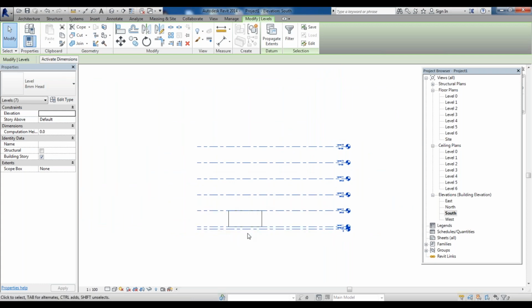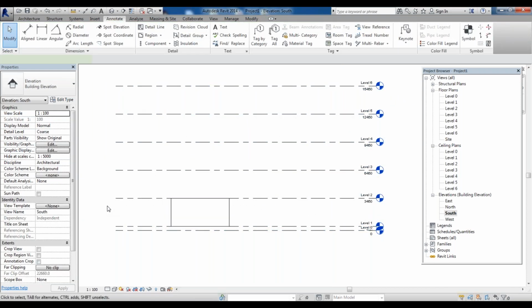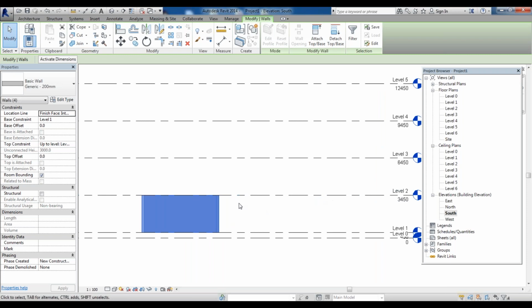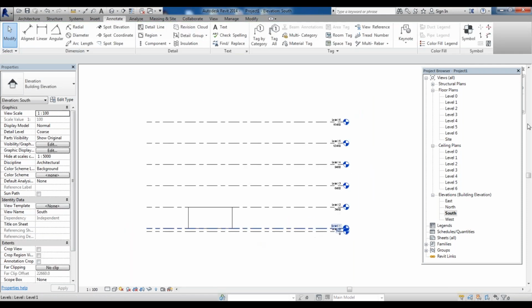This floor itself moved upwards because the walls were pinned to level 1, and the wall precisely had to end by level 2. That's what I gave it earlier. See, I selected the wall and said up to level 2. And where is the base constraint? Base constraint was level 1, which means walls were pinned to level 1. So this way you can move the entire thing.